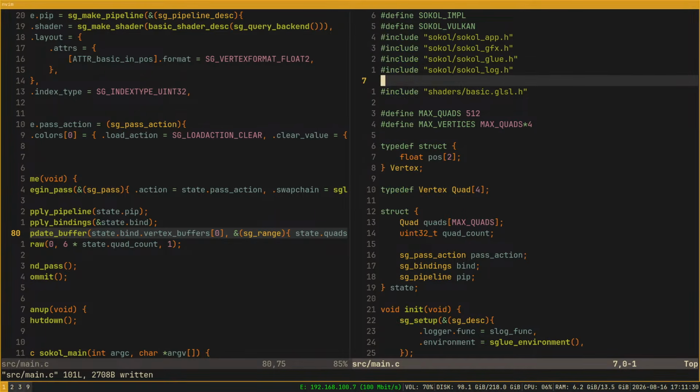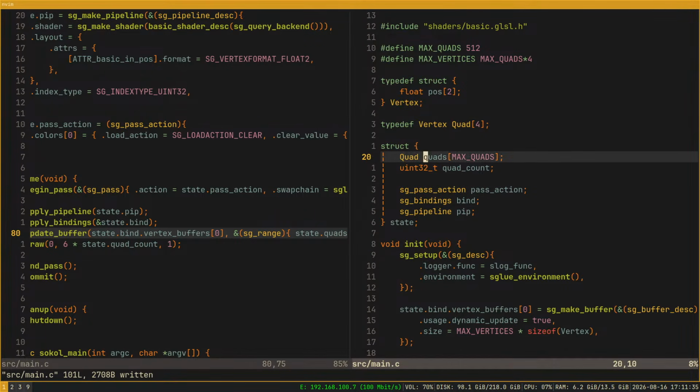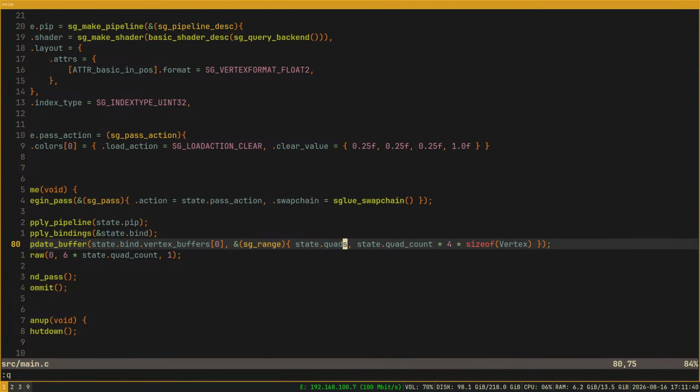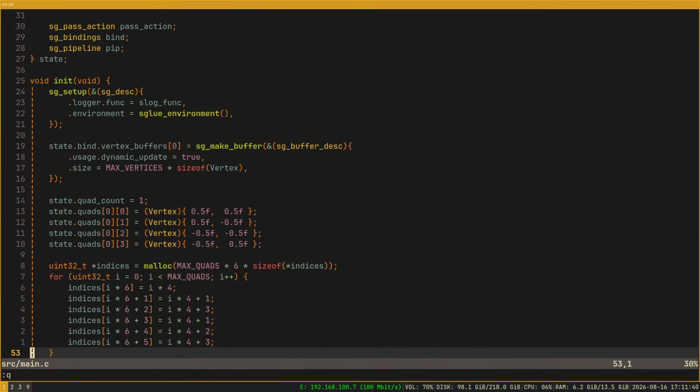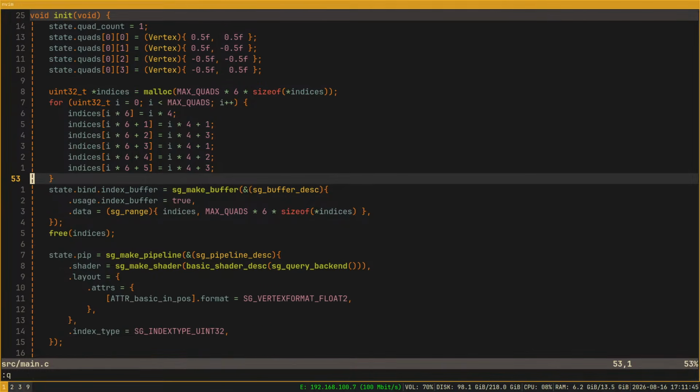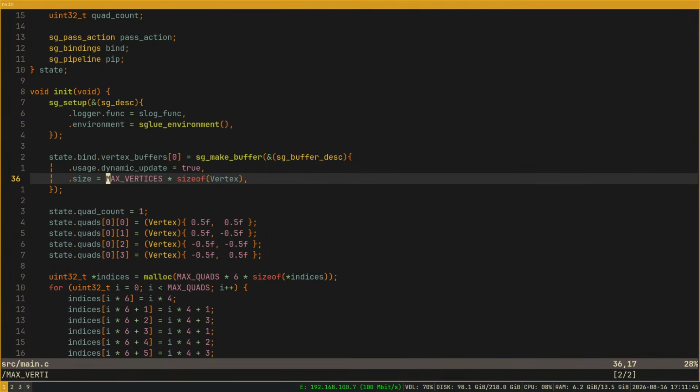State dot quads. Quads are this. Each quad has 4 vertices, max vertices. And here we go. Look at max vertices. We are multiplying by size of vertex.